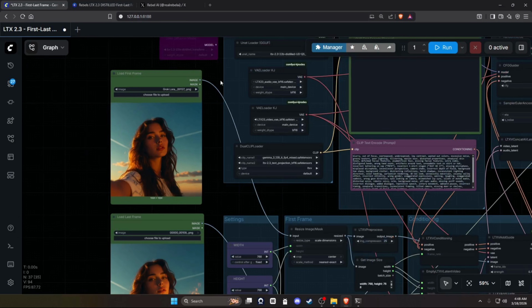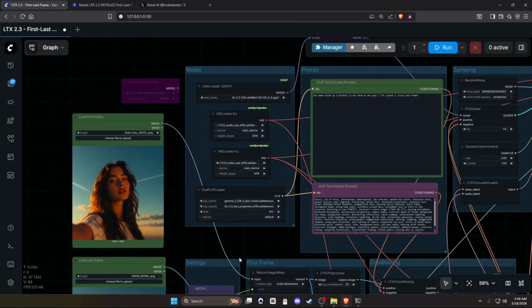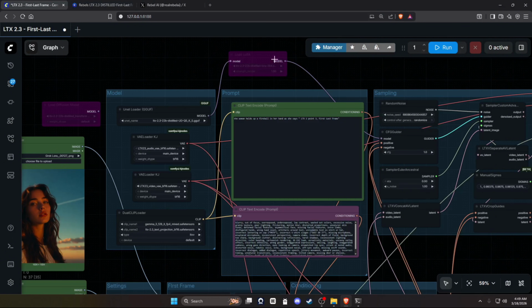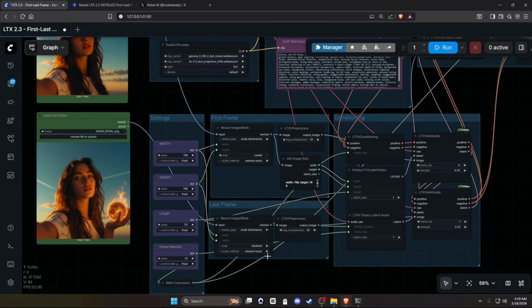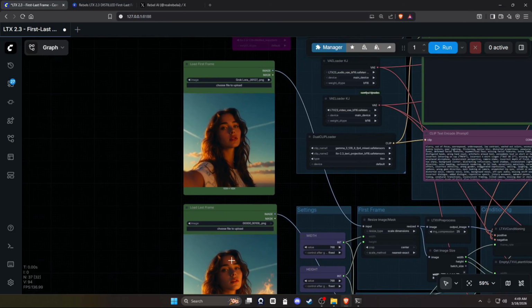I'm not going to spend too much time on the workflow because we already know how this works, but this is around the same setup as far as the models go as the release version workflow. So you have your UNet, your VAEs, your clip loader, your optional diffusion model if you want to use the FP8, and then I have a LoRA stored here. You have your prompt nodes. You have your sampling additives, like everything for your KSampler here. You have your conditioning. And then you have your first and last frame additives for the processing and resizing. And then you have your resolution and frame length nodes right here, and your first and last frame.